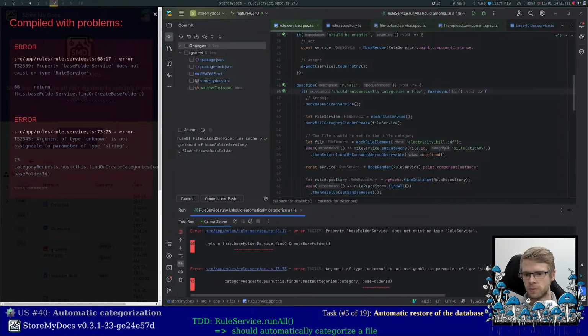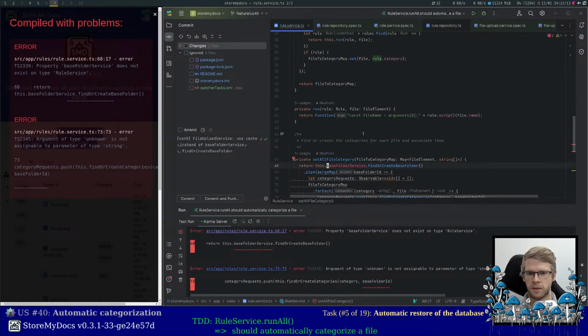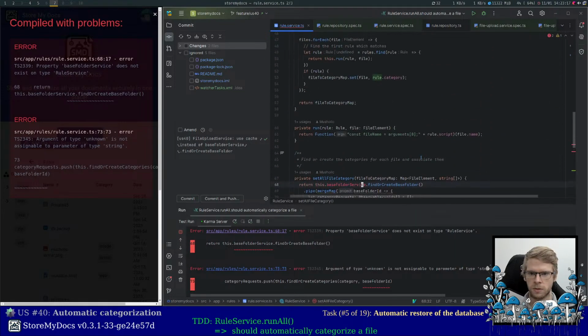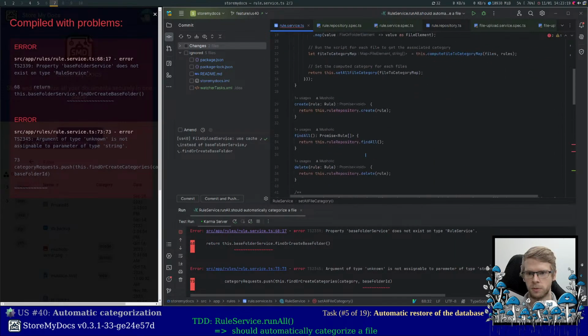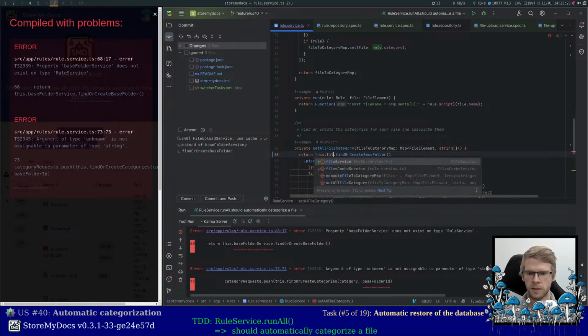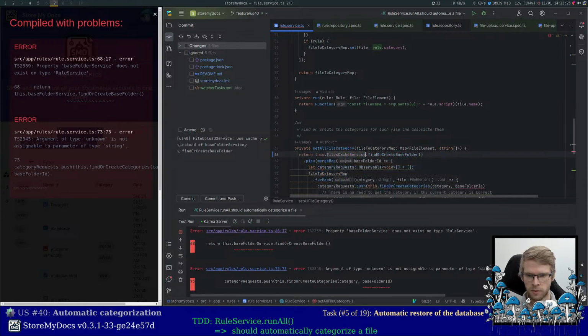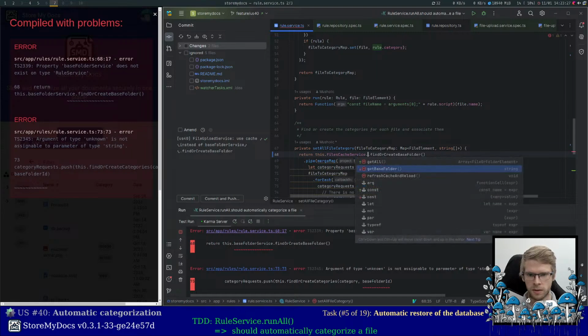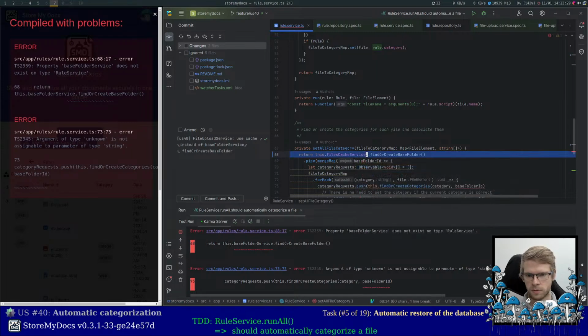So let's go back there, and what I want to do is quite simple. I want to change this to files cache service. No, it's a bit more complex.